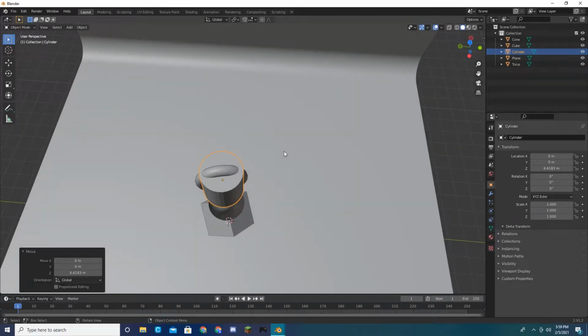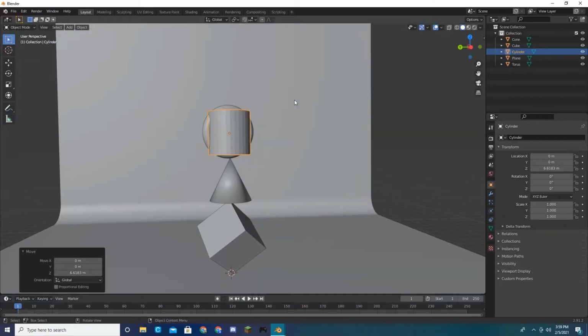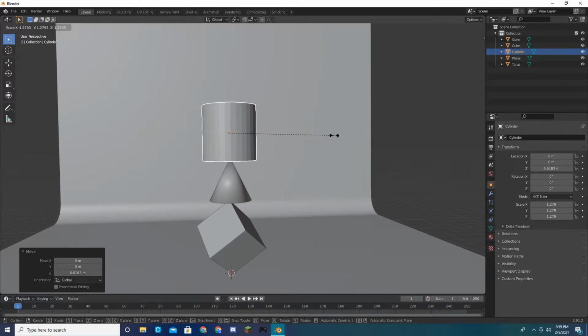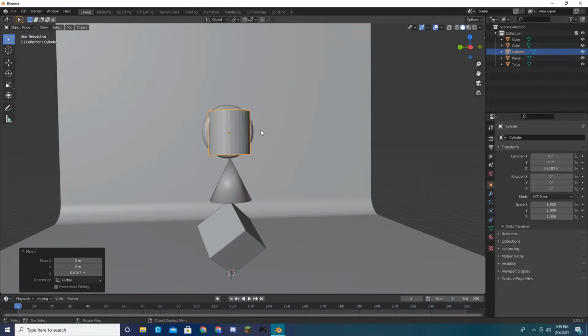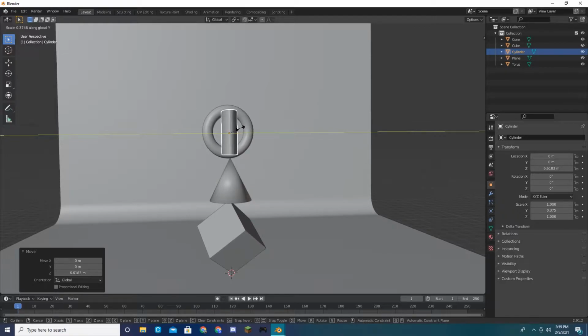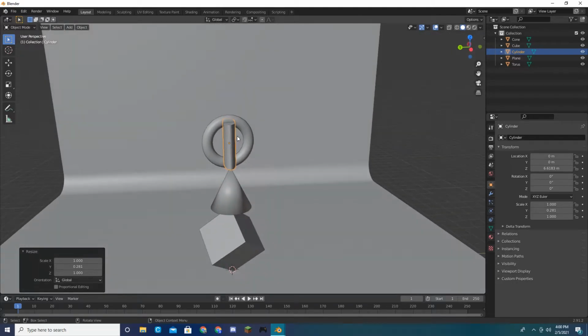Then I want to make it very skinny, so I'll press S, and when I press S, it just makes it smaller, right? So when I want to only scale it on one axis, I'll press S and then X. Now it'll only move on one axis, so S, Y, and then if I scale it down like that, it looks a lot better, right?